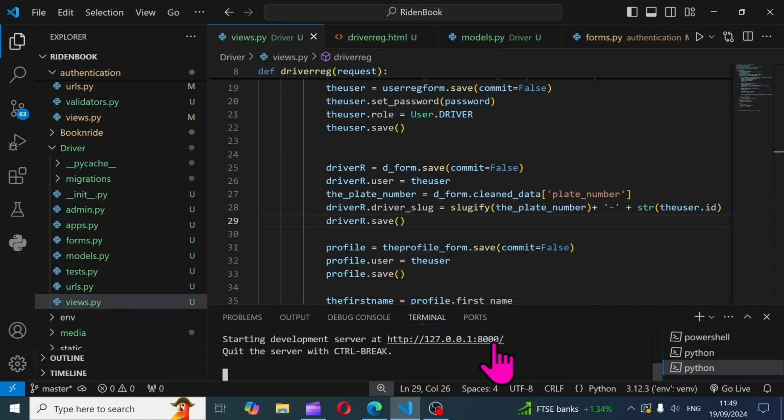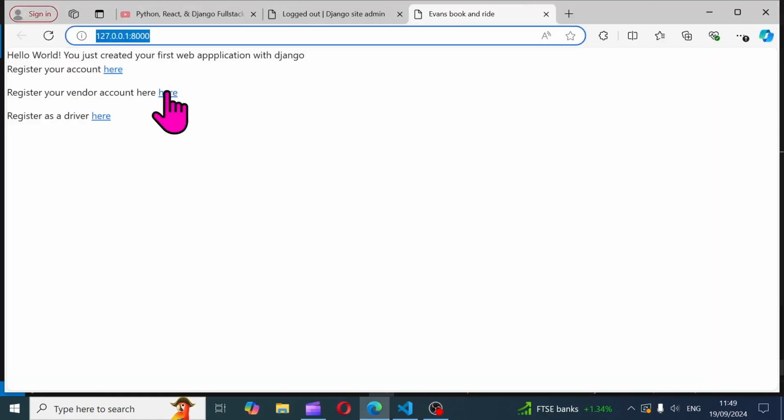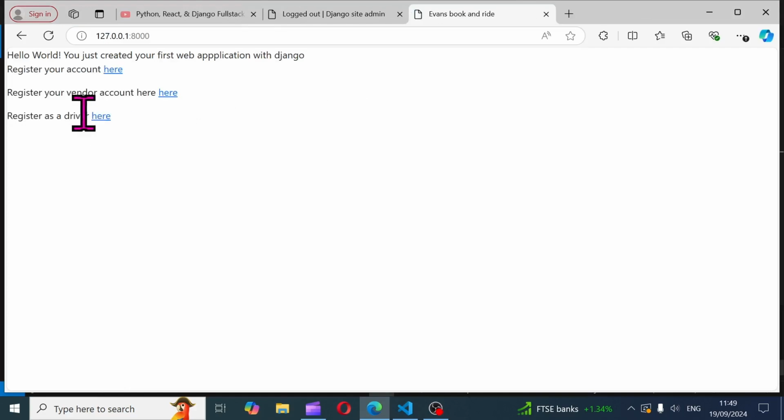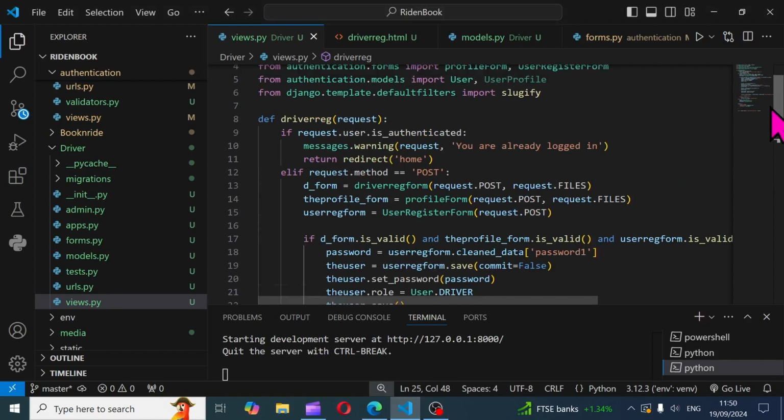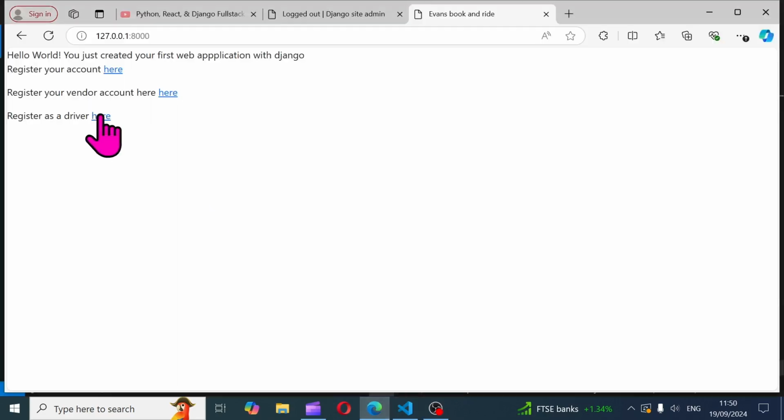So I'm gonna click on my link again, and then I'll go to my register as driver link. Now if I go to my register as driver link, it's not working because I'm still logged in on my admin panel. And remember, in our code we wrote this statement that if user is authenticated, it should redirect back to home, and that's why if I'm clicking, it's not going, but the message is not showing because we need to customize our message to display on the template, which we've not done.